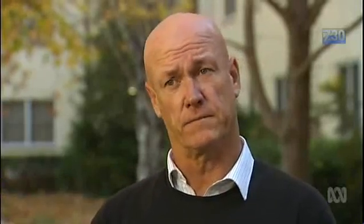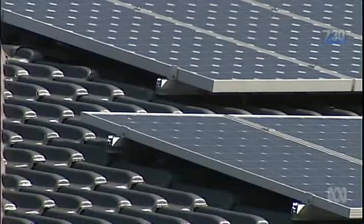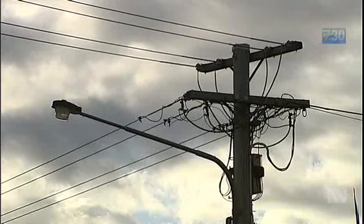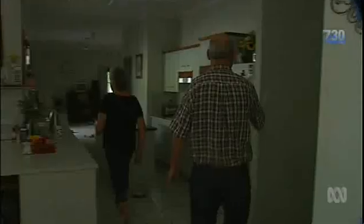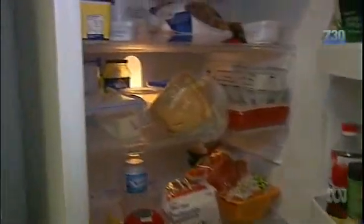They're recognising this is going to be the biggest change in their industry in more than a century, so they're trying to engage with the consumer and protect their business. Very soon, households — even apartments and rental homes — will be offered bundled plans for their electricity: a mixture of solar, grid, and batteries, all tailored for affordable cost and household demand. Instead of just buying kilowatt hours, we're getting different product mixes — capped price options somewhat like telco offerings for mobile phone plans.